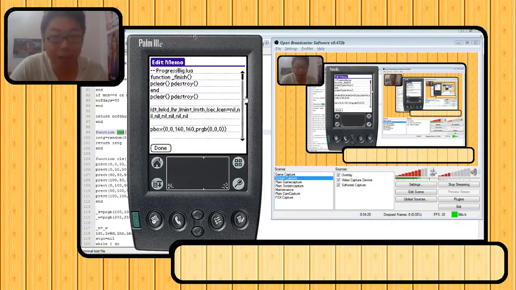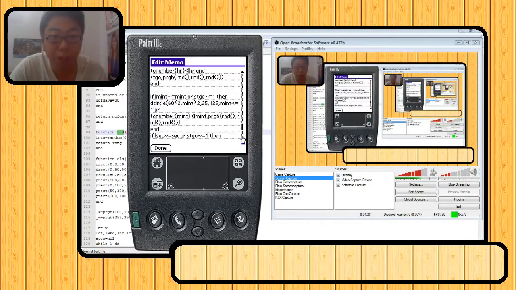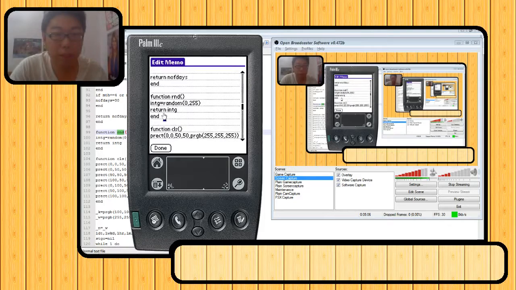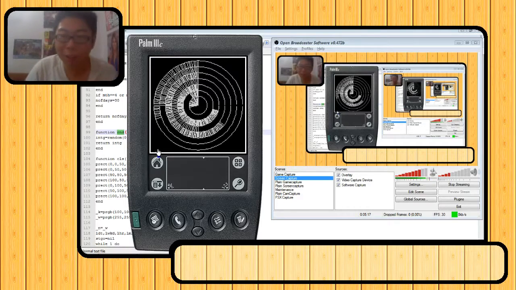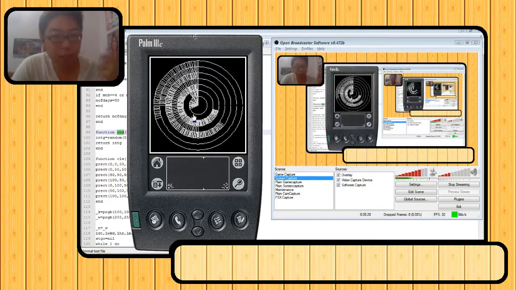Now let me exit from that and modify this little bit of code to prevent that from happening. So this is a simple function that returns a random number from 0 to 255. I'm going to make it return 200 each time. So when you run it, it's not as psychedelic looking. Now here's the deal. This is a potential watch face to me, simply because it shows the progress of everything in a single circular kind of shape. You have your minute progress, in other words your seconds in the center, minutes, hours, and so on. And obviously all these circles start from the center and they sort of rotate outwards like that.